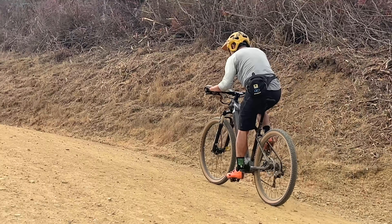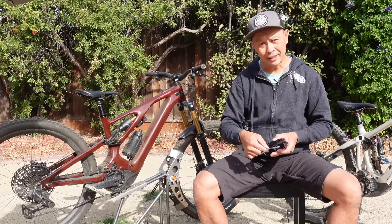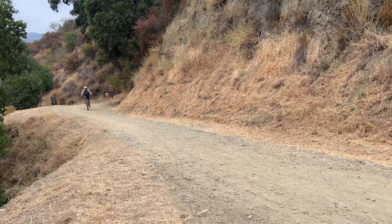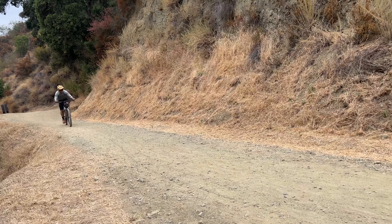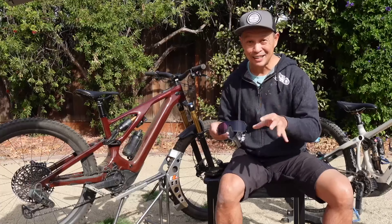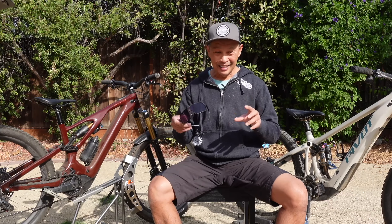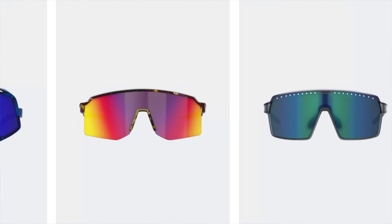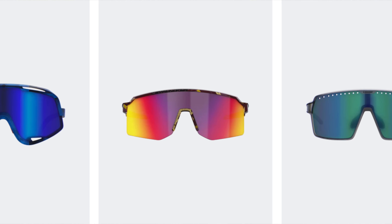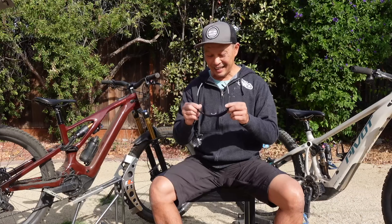The arms are not the thinnest — I'd call that the weakness, as they might not play well with some helmets that don't have much space. Styling is good though. They have five or six color options for the Horus specifically, and four total glasses models they've worked on. Being an Italian company, they know their eyewear.